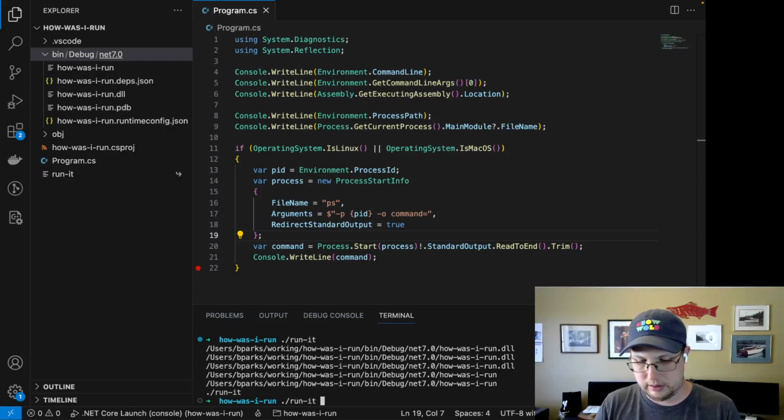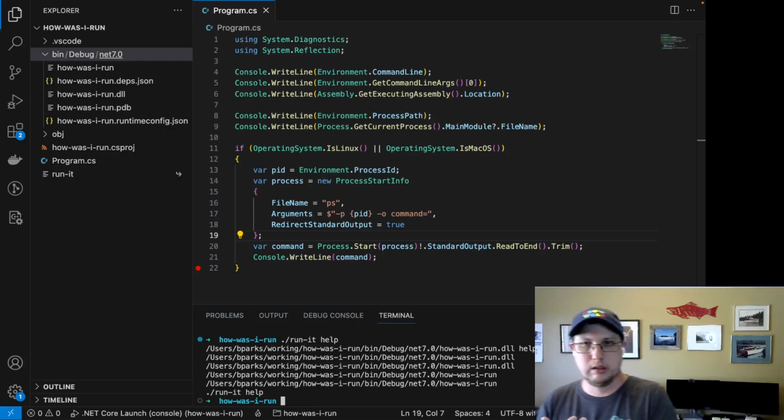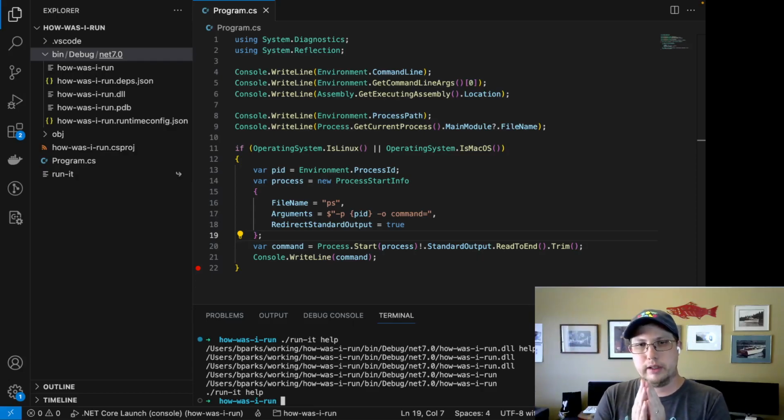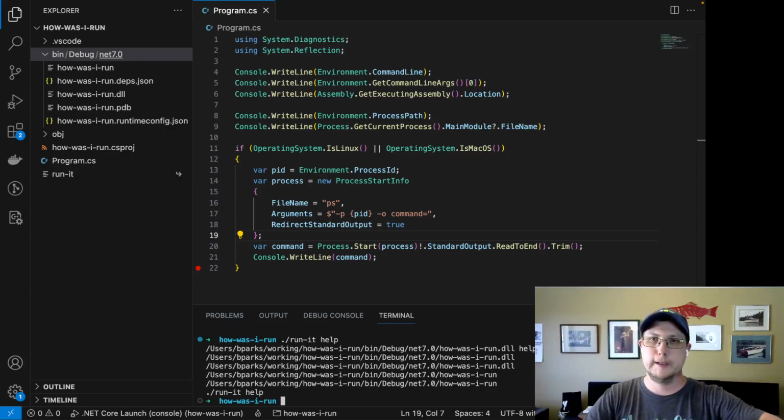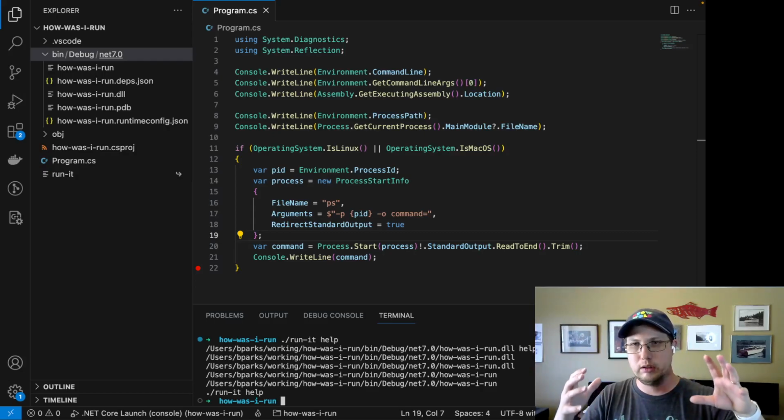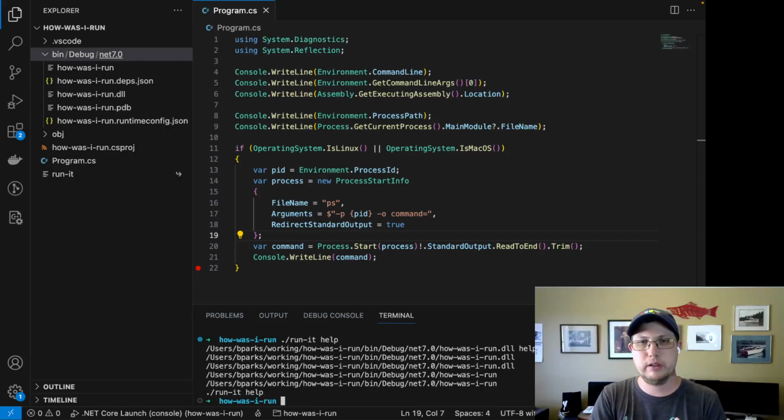Now, let's add some arguments. Let's just say we ran it with help. One thing to note is that this command from ps, I misspoke earlier. It's not just argv0, it's all of argv. It's the entire command line that was used to run the command. So if you really only want that first part, you do need to split it on strings and grab the first piece.